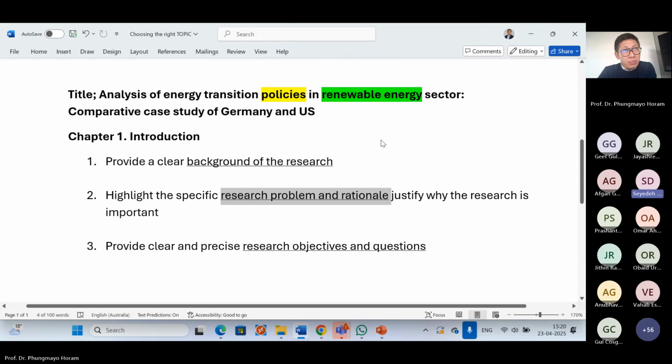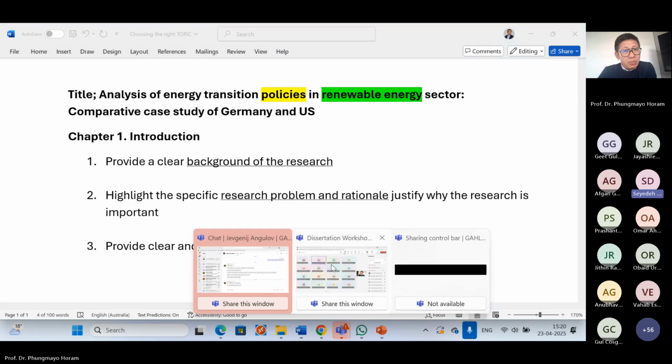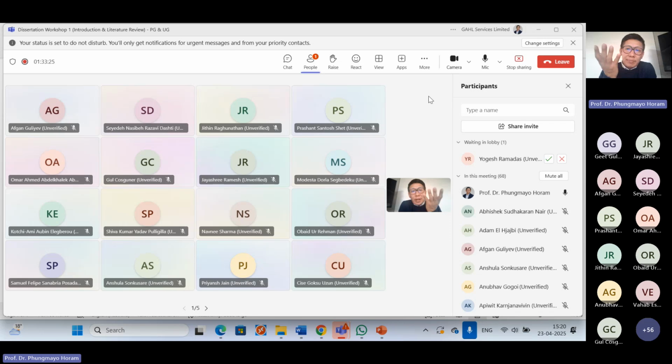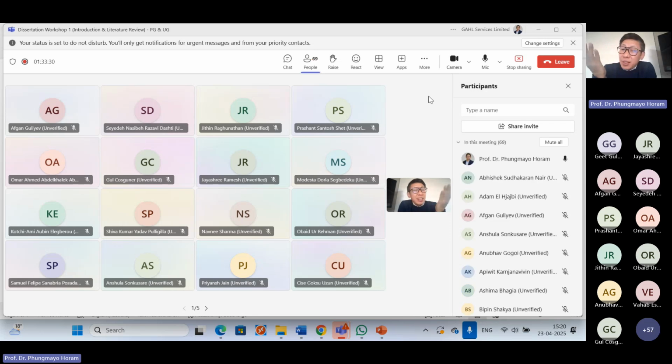The problem here is the differences between different countries. Why different countries approach different policies. Okay, that could be one problem. Or a specific problem could be many countries are doing it, but not all countries are successful in promoting. Many countries have policy, but some policies are better than other policy. Yeah. So not all countries are successful. So you're trying to see what makes it successful, by comparing US and Germany.